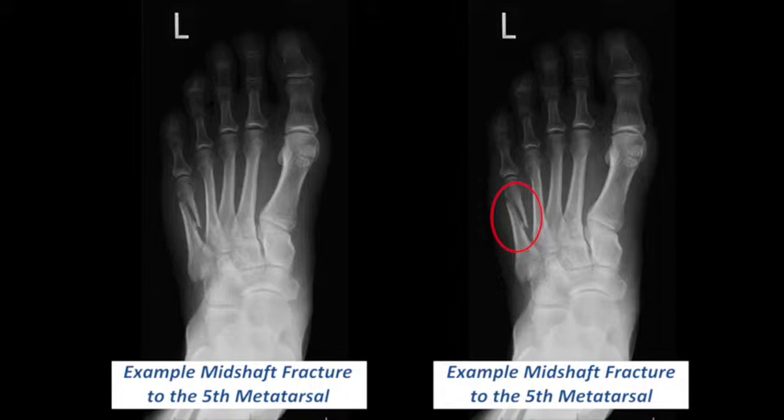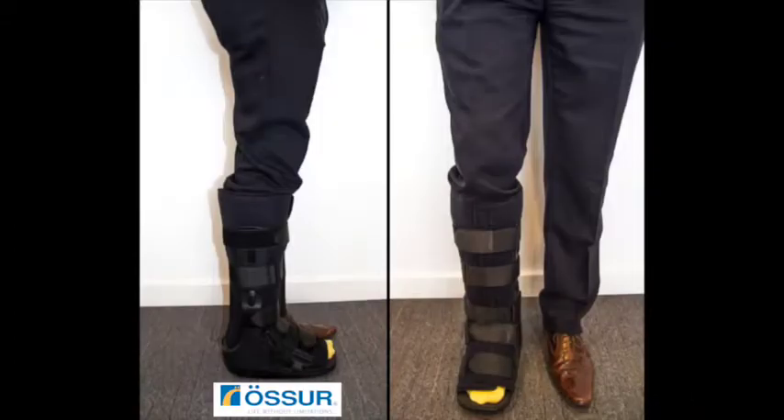Guidance on further initial management will be covered by Lucy later. You can walk on your foot as the pain allows, but you may find it easier to walk on your heel especially in the early stages. You will have been provided with a boot. This is however for your comfort only and is not needed to aid the healing. It should be worn for the first 6 weeks, after which you can wean yourself into your normal shoes.